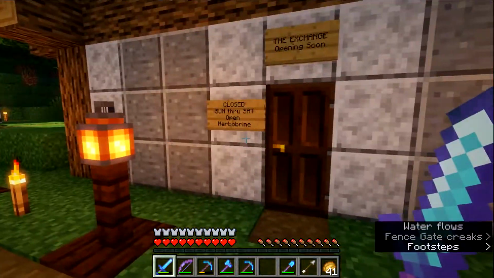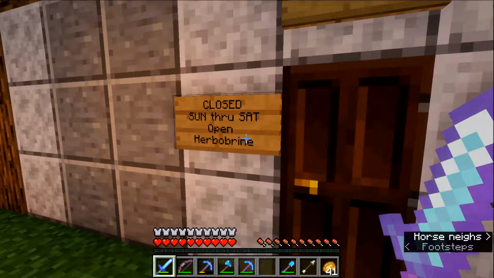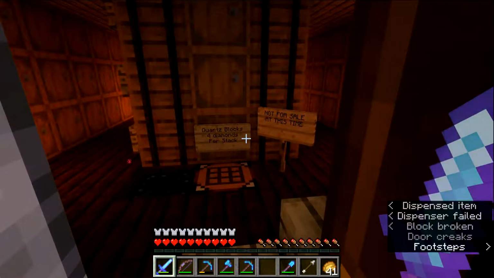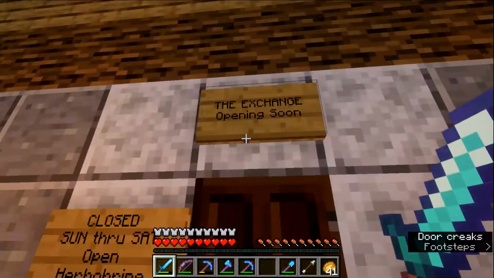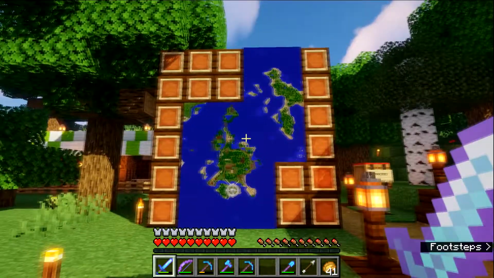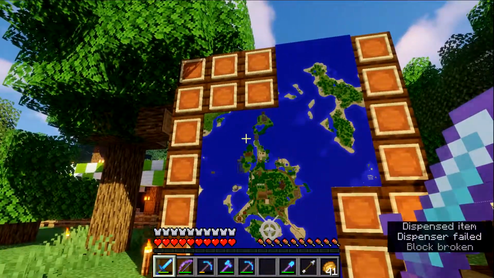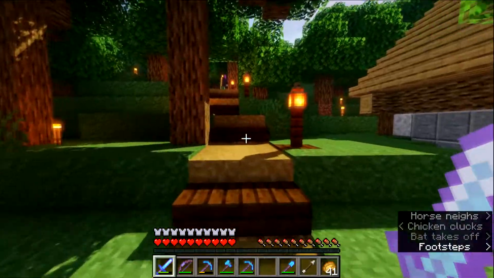And what do we have here? The exchange. Closed Sunday through Saturday. Okay. Closed. Opening soon. Okay. And another map. Who made this? I have no idea. And speaking of Atrocities, here is his place.